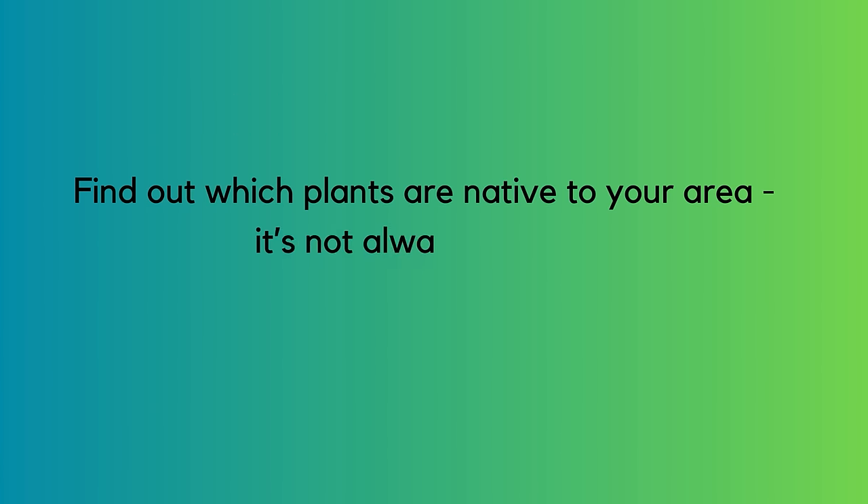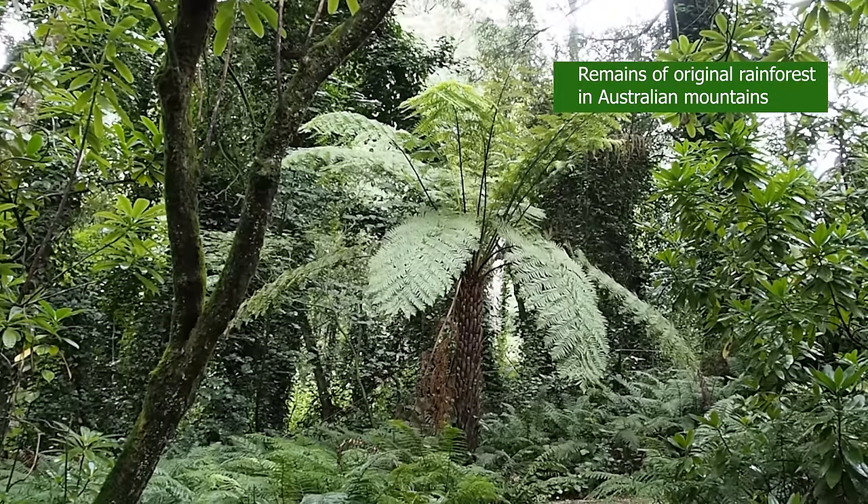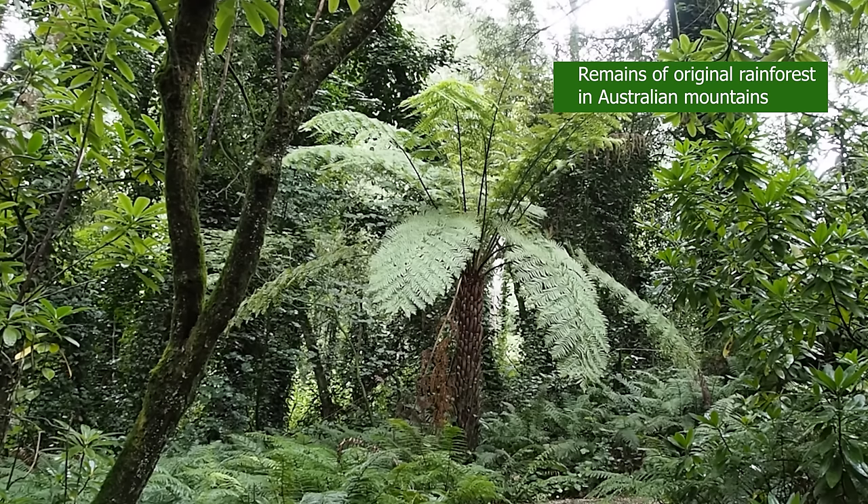You work in the States, in Britain, and all over the world — how do you approach the native plants issue in different countries? It's kind of funny — when I go to England we have a little house there and we're getting to know the plant material more. Plants we'd call exotic in Australia, like oaks and elms, are endemic to England. It's just learning what is native to each area — you can learn by visiting nurseries, visiting botanical gardens, and just driving around seeing what's growing in the local forests. That'll teach you what will do well in that area.